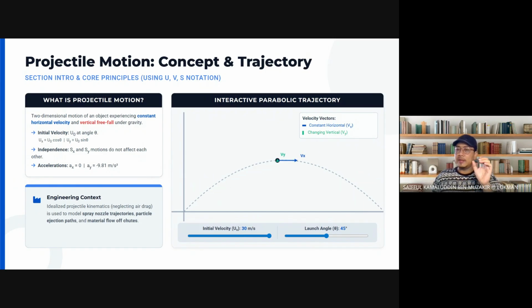If you calculated Vx initially as 2 meters per second rightward, it keeps on maintaining its magnitude and direction, 2 meters per second rightward, until the end of the projectile motion. Okay, that's the blue one. How about the y component, the up and down component? Look again at the green arrow. The green arrow changes every time.